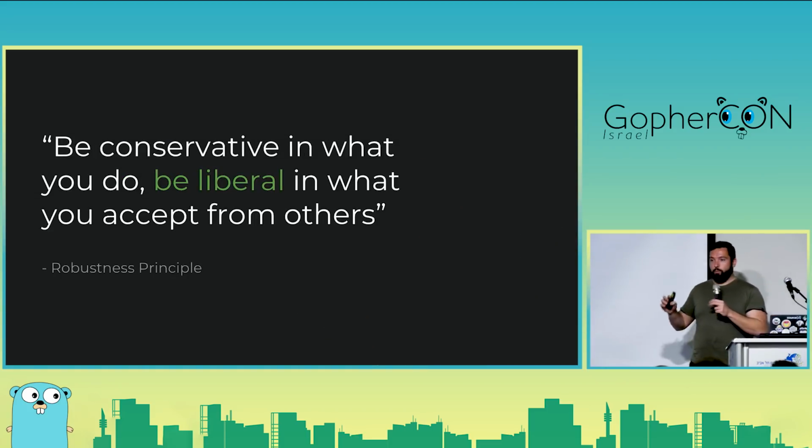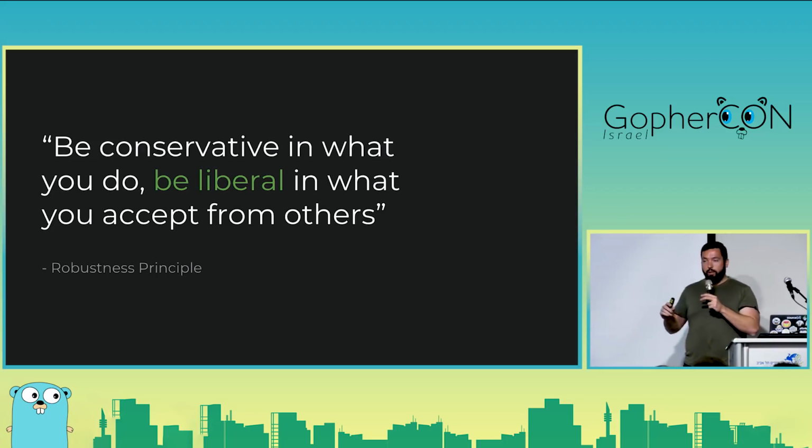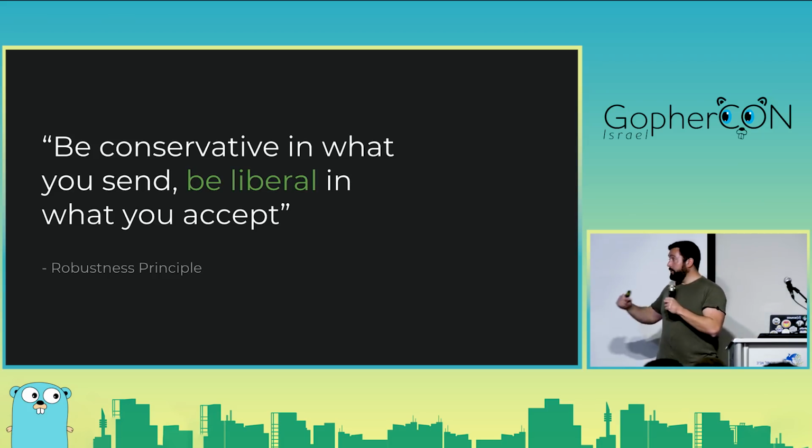There's one of the SOLID principles. There's a talk by Dave Cheney on them. They're really good. And one of them is the robustness principle, which is this one: be conservative in what you do, be liberal in what you accept from others. I think this was written talking about TCP, which is basically what you are sending through the network, what you're receiving. Good luck, you don't really know what you're gonna receive. Try to be nice, right? We can also think about it as: be conservative in what you send, be liberal in what you accept.